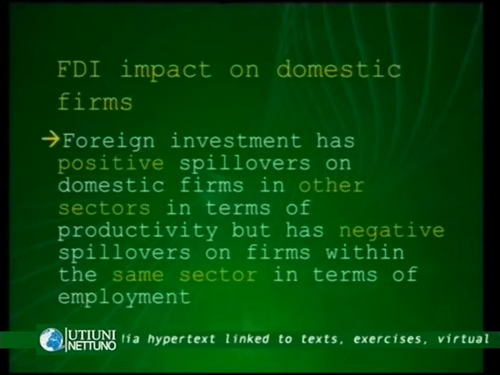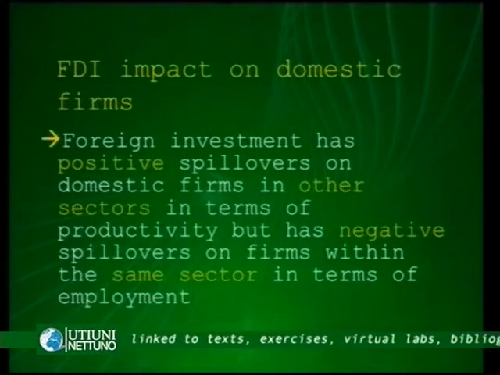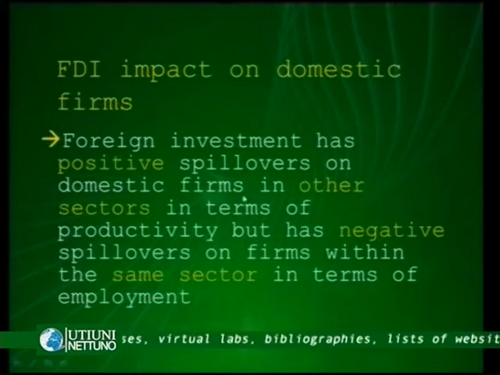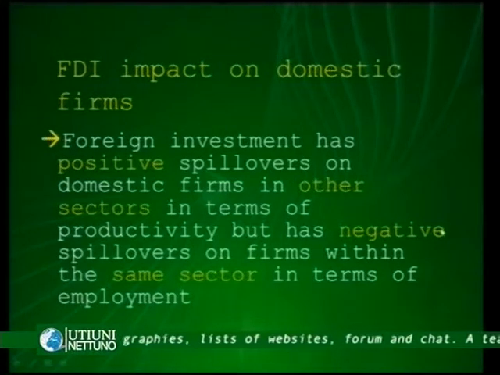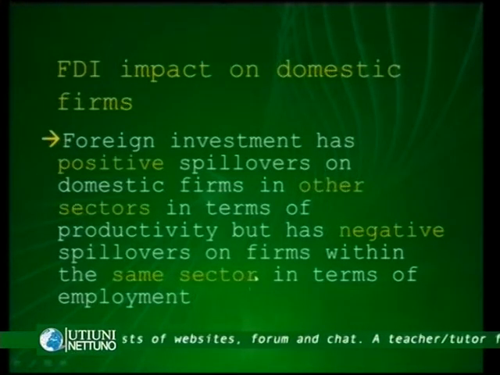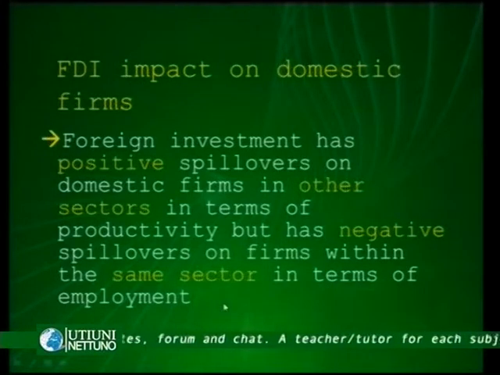So the first finding I will show is that foreign investment has positive spillovers on domestic firms in other sectors in terms of productivity, but has negative spillovers on firms within the same sector in terms of employment. So what we found is a foreign investor entering a country in a particular subsector generates positive spillovers to domestic companies in allied sectors but other sectors.